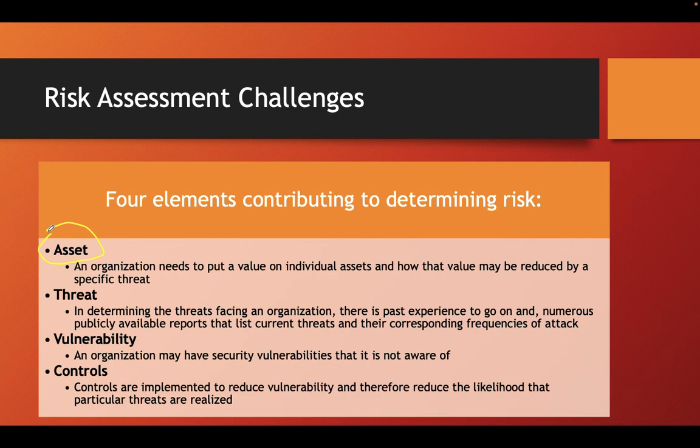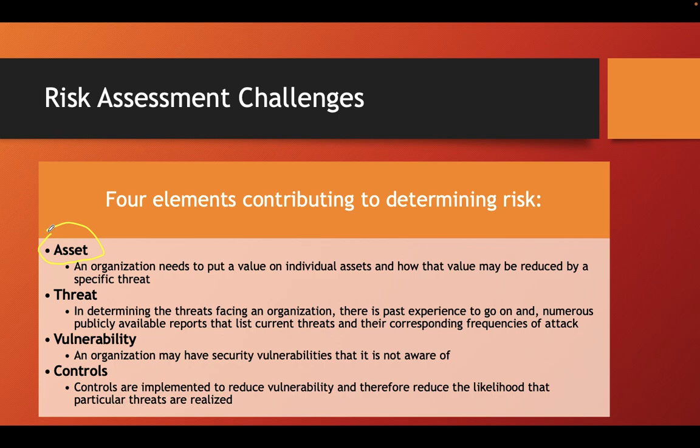Then the number 3 element of the risk assessment challenges is the vulnerability. An organization may have security vulnerabilities it is not aware of. The vulnerability could be coming from your IT infrastructure, from your human resources, from your procedural mechanism, from technical and operational vulnerability, or even from the management. There may be a loophole in the management system which creates a vulnerability on the entire system.